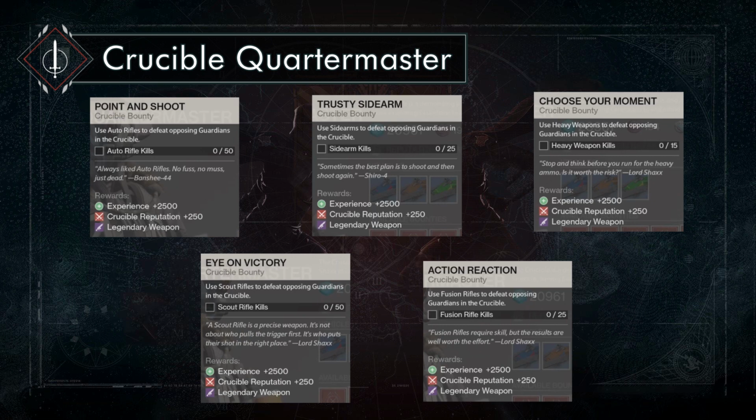Heavy weapon kills, this is the one you should pick up no matter what and just have it with you. If you jump in the Crucible, heavy weapons are going to happen. Even if you don't use any of the other weapons for the week, heavy weapons are going to happen, at least do this once a week. You know, start knocking these bounties out so you can get them for your book.